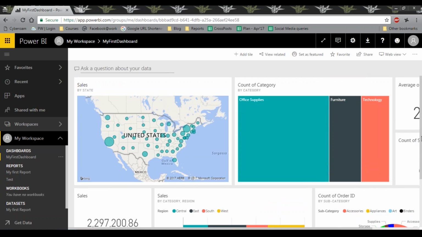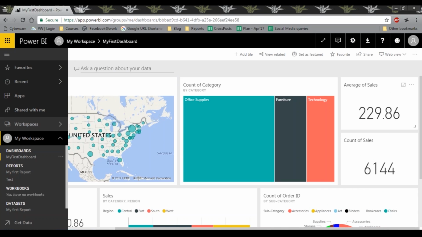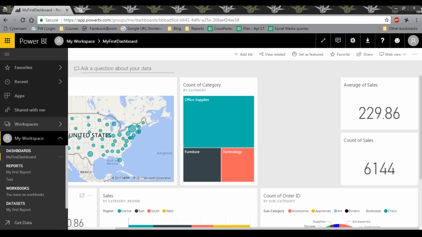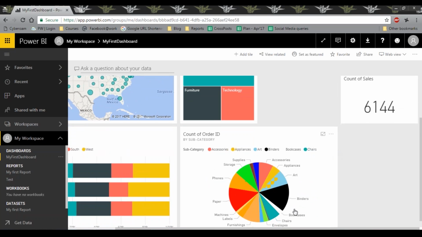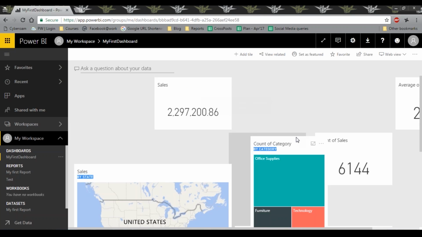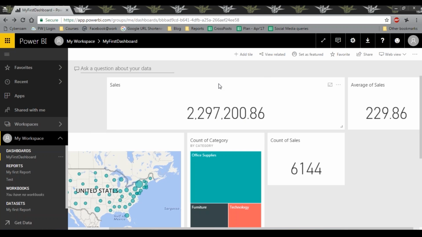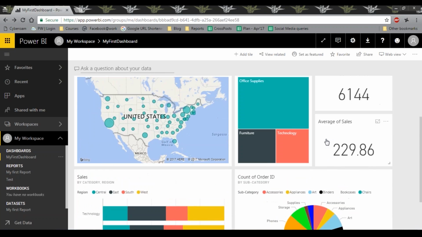So this is what a dashboard would look like with respect to all the visuals that you have included. Now if you want to change the size of any visual here, you can do that as well. Just drag it a bit and it will get adjusted on its own. Now what I want is my sales number to be brought here as well. Let me move all this and organize it a little more. So let's try bringing the sales number to the topmost. I'll make the sales number the major header. Let me bring the average sales down. This way it seems a bit more organized as well.